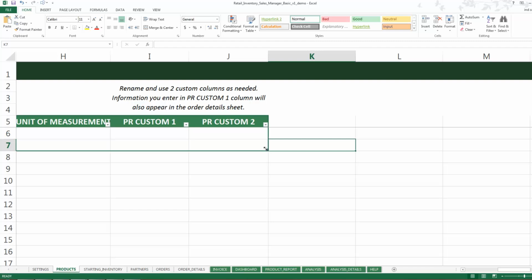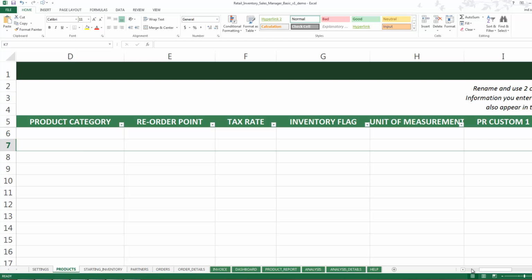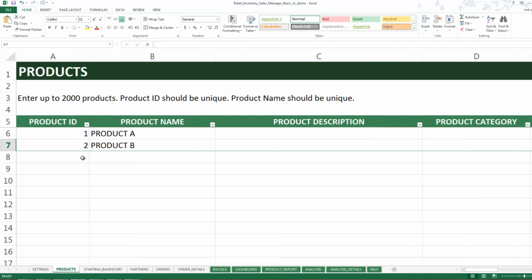So this is another way of manually adjusting your table, extend by just clicking and dragging this. But if you're just typing information, make sure that you type in the next row possible. For example, these two are already part of this table, so please make sure that you start typing in from here. And this will make sure that Excel automatically updates the table.